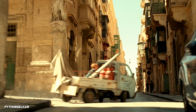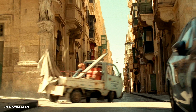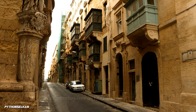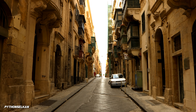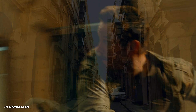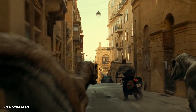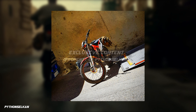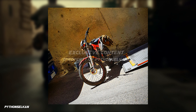The first street which Kayla and Claire pass through in Valletta is called St. Christopher's Street, and there's this street right here. This actually won't be the only time we'll be seeing this street, as we will get to see this road from another perspective, as Owen also drives through it with his bike — but we'll talk about that very soon. Speaking of bikes, we actually managed to grab a close behind-the-scenes picture of Owen's motorcycle, which upon closer inspection appears to be the Honda Montesa Forda ride model.